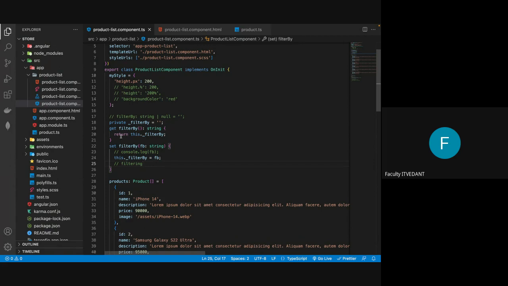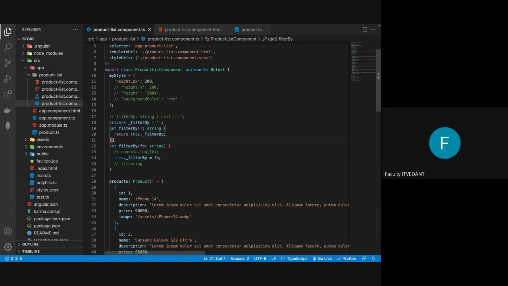We are just using the getter function, because if you don't write a getter, the value will not be retrievable; I will not be able to get the value. So you should write this getter function. And if you write only a getter function and don't write a setter function, that means this filter by variable will become read only, meaning you can just read the value, you cannot write a value into that variable.